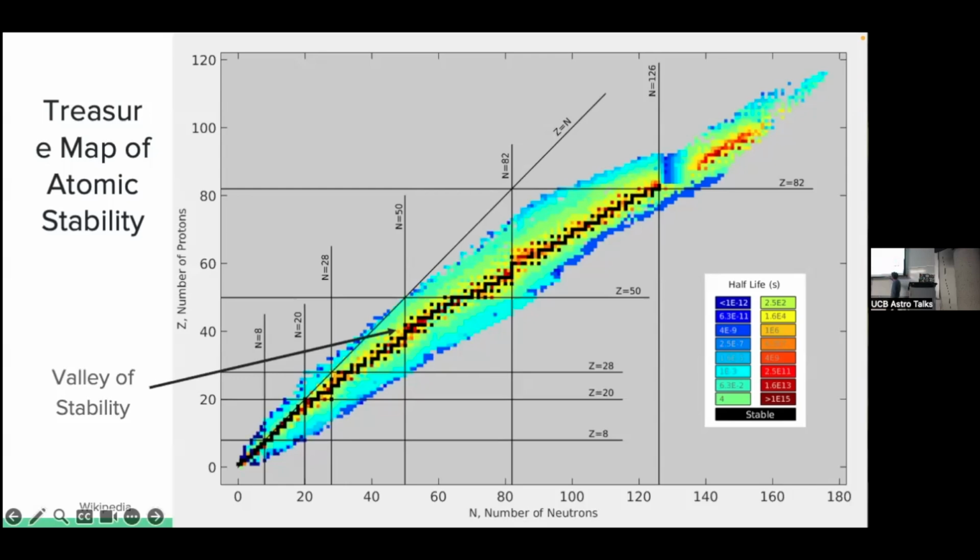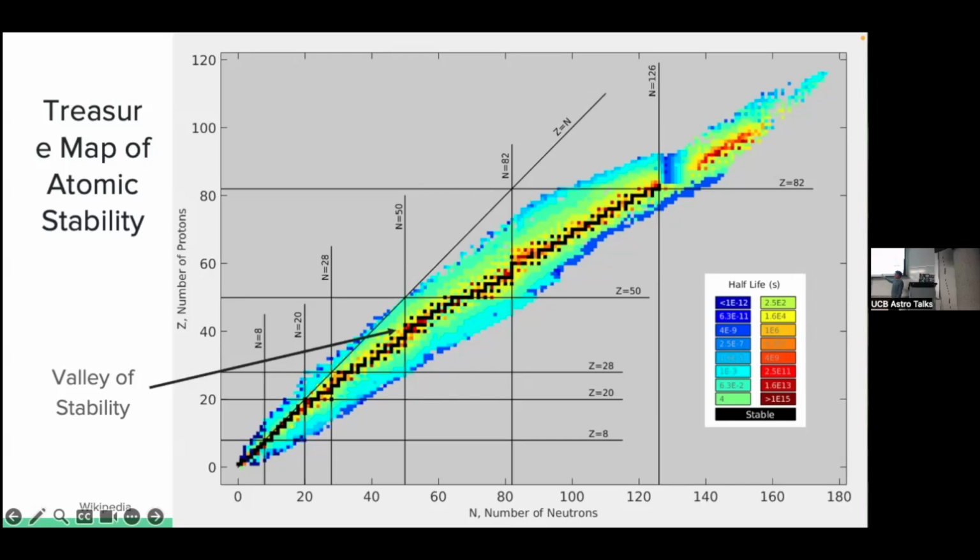And so you'll notice that there's a black strip that runs across the middle of this. That's what we call the valley of stability, because that's where our atoms are going to be happy forever. And so they will not react. Okay? And as you move away from that valley of stability, they become increasingly more quickly decaying. So those that are right nearby take quite a while before they decay, versus as you go out to these darker blues, it takes less than a trillionth of a second for that thing to decay. Incredibly fast.